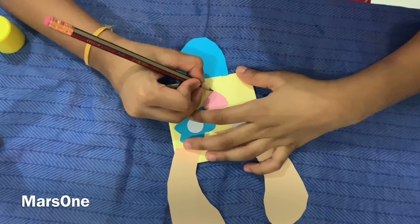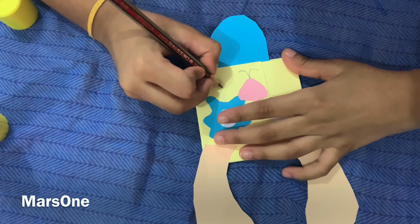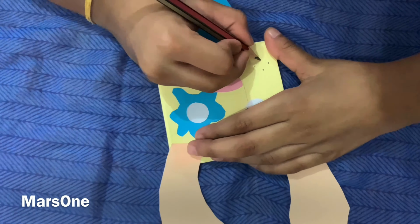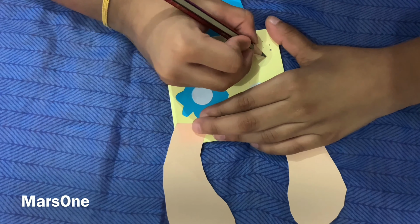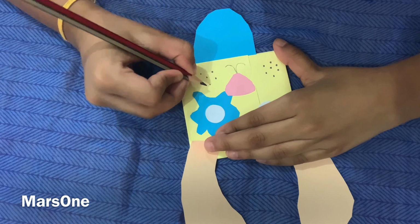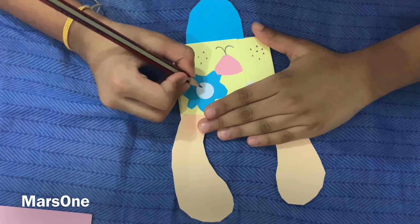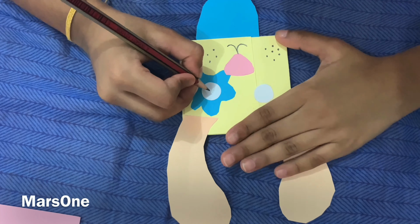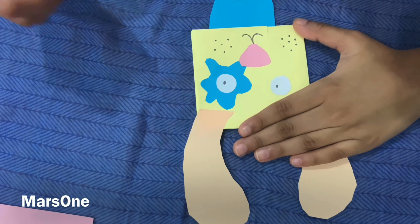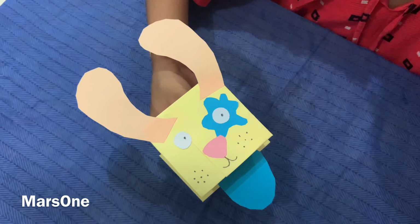I am going to draw a smiley face. Now let's draw dots on the cheeks. Let's draw a dot on the dog's eye. Now our dog puppet is ready. Now let's see how it works.